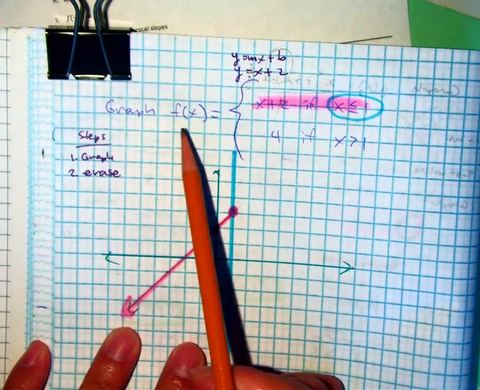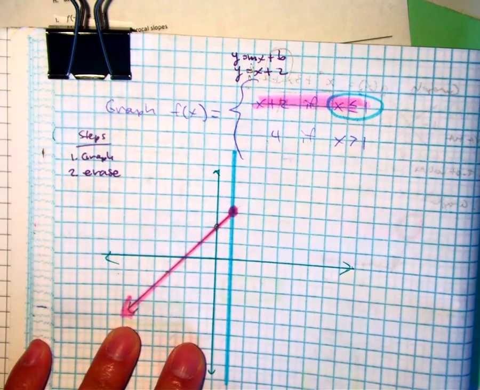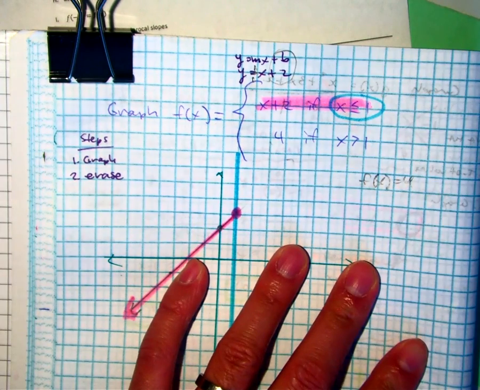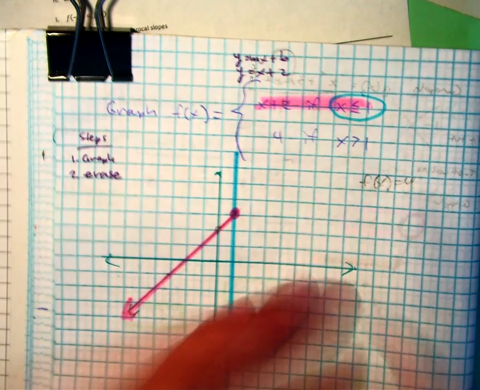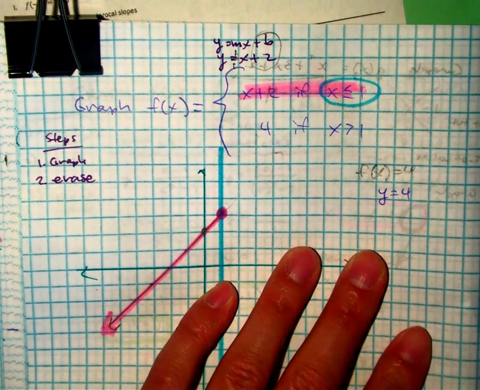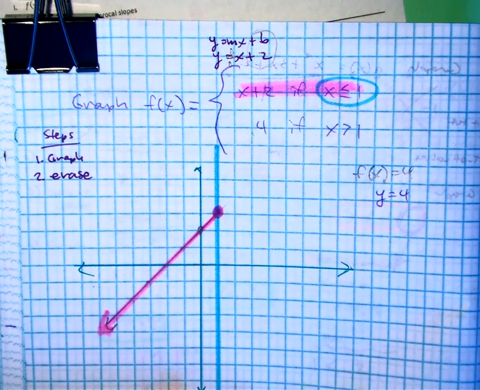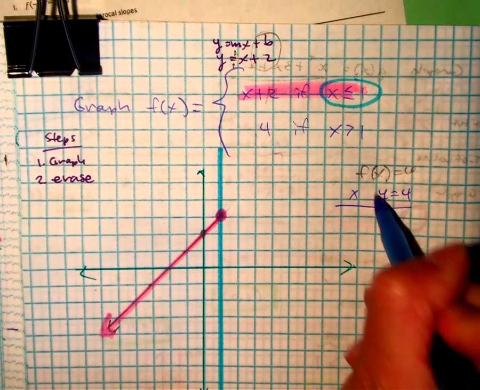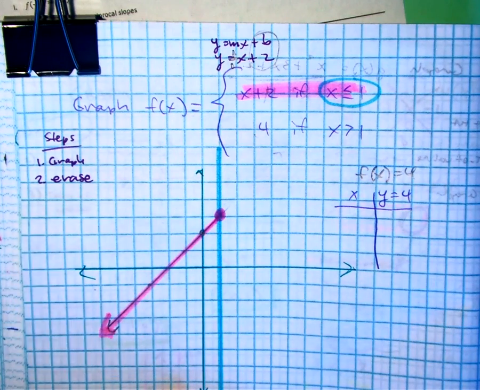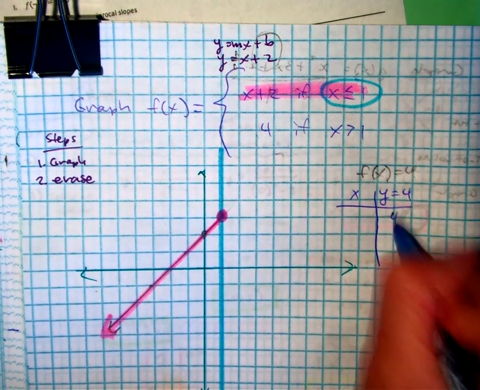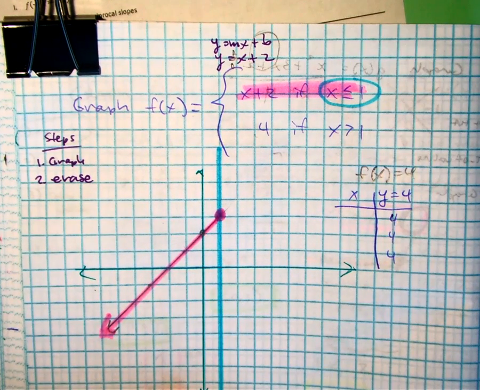The second one says f of x equals 4. It's kind of weird for us, right? f of x equals 4. What does that mean? What's another way of writing f of x? The y values are 4. I never liked horizontals and verticals, so for myself, I always make a table of values. What are all the y values? They're all 4. And then you make up some x values.